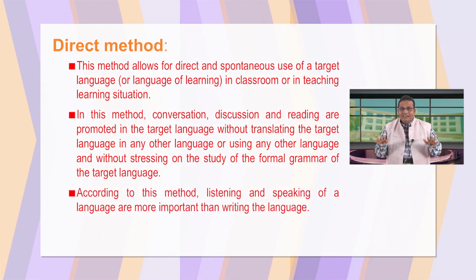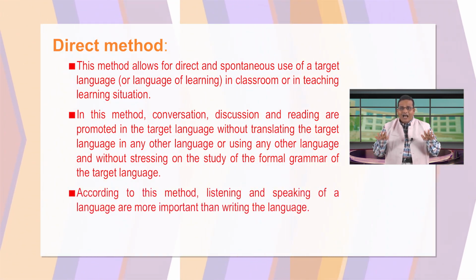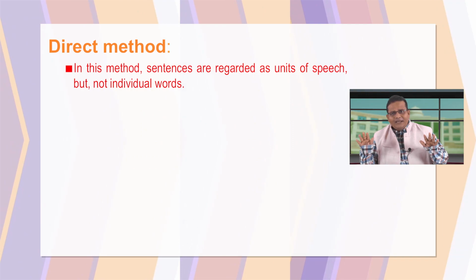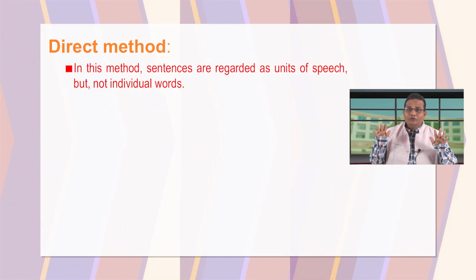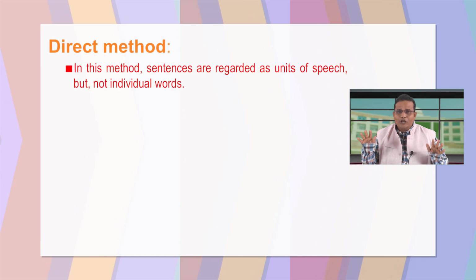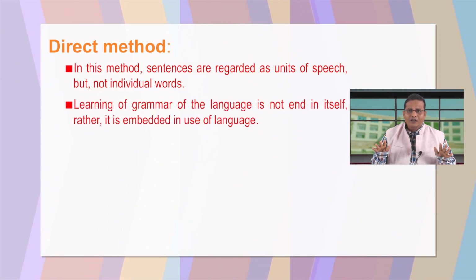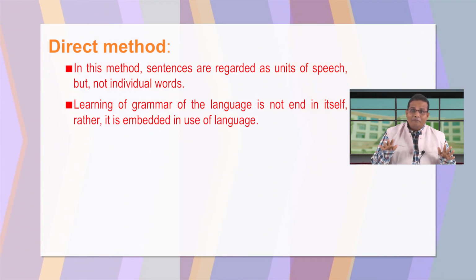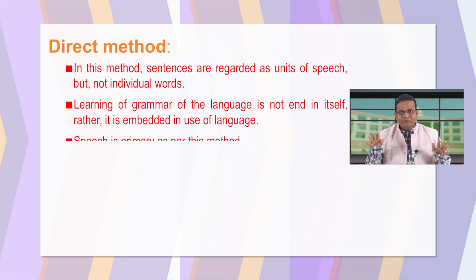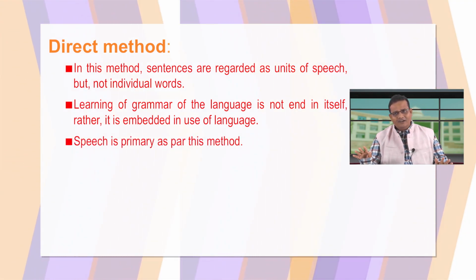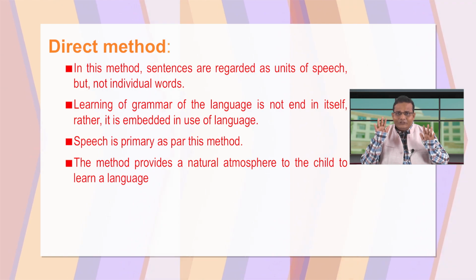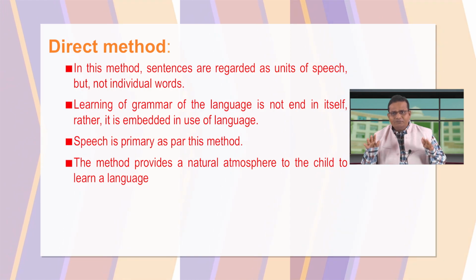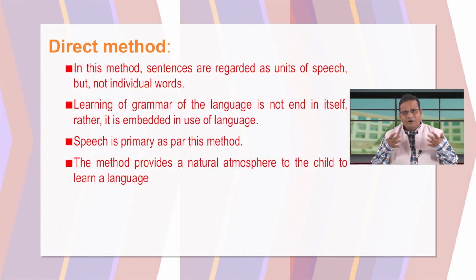According to this method, listening and speaking of a language are more important than writing the language. In this method, sentences are regarded as unit of speech, but not individual words, and learning of grammar of the language is not an end in itself, rather it is embedded in the use of language. Speech is primary as per this method. The method provides a natural atmosphere to the child to learn a language, and therefore this method is a natural method of learning a language.